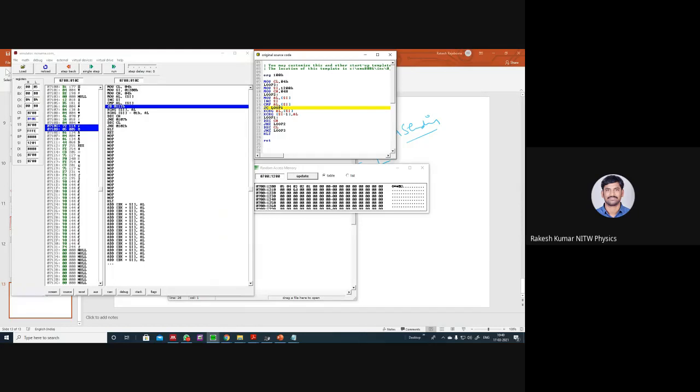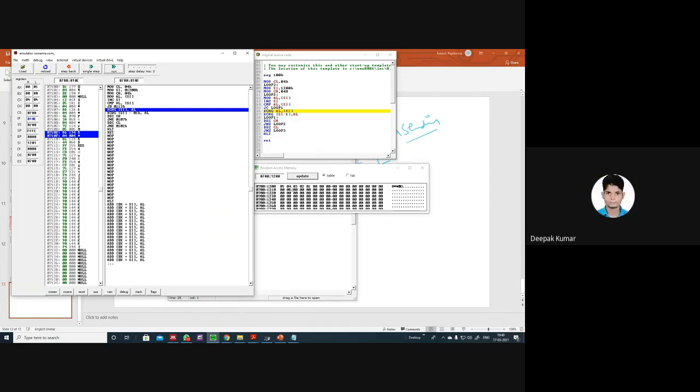So now 5 and 4 are compared. Carry is not generated. That means it will not execute the jump-on-carry instruction. It will execute the exchange instruction next. So it goes to exchange. In this instruction, the SI content will move to AL and AL content will move to SI. So that means your 1201 memory location will be moved with which number? 1200.